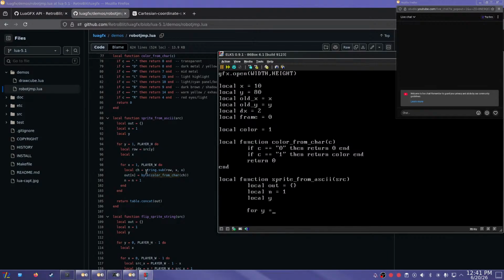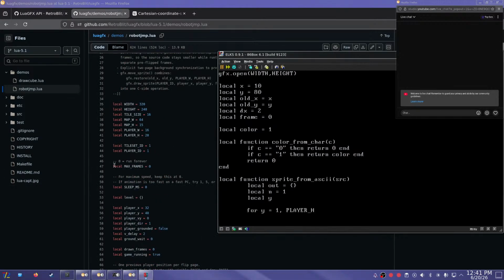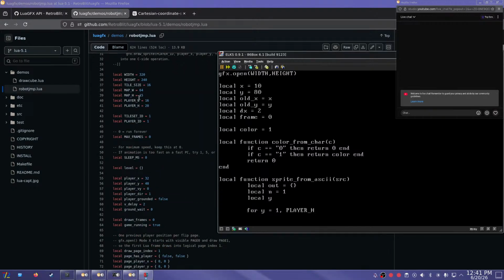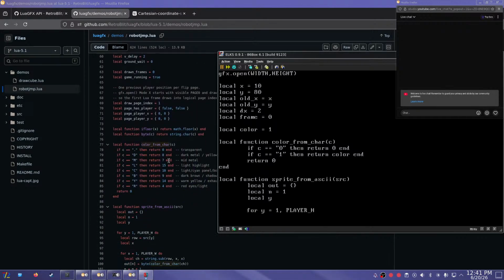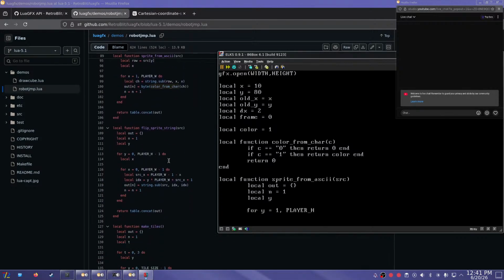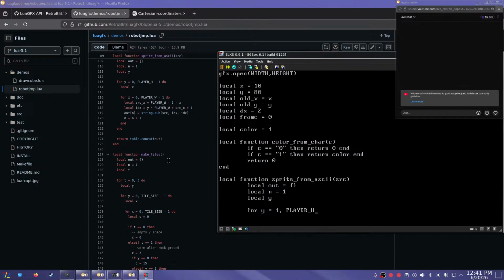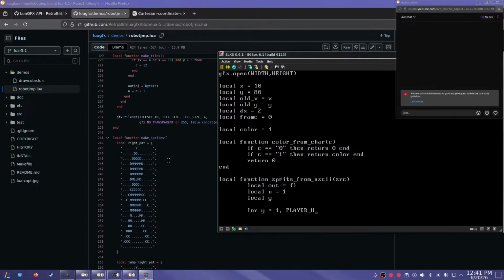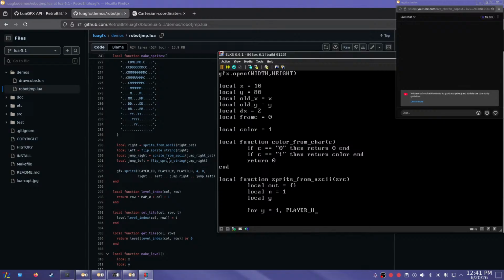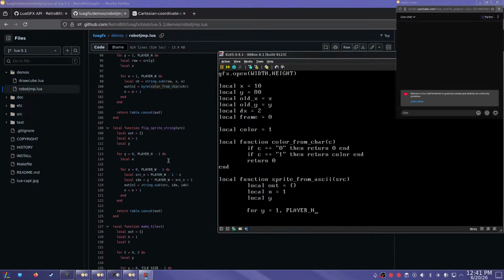Okay, and then for y equals 1, player_h, what is player_h? Player_h is 16. What does that mean? 16, like in the map or on the screen? Player_h minus 1 do local.